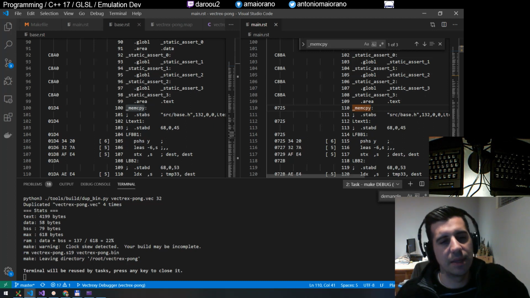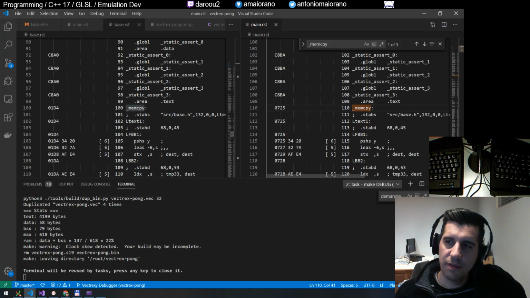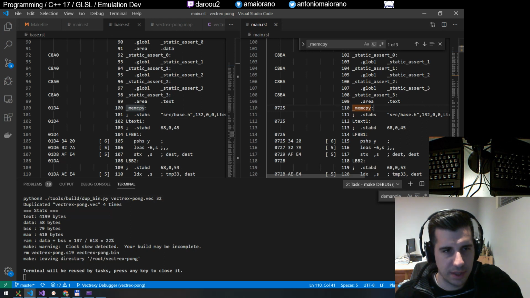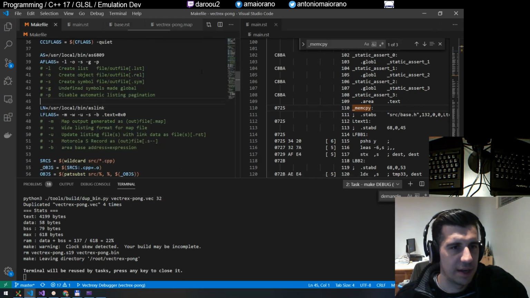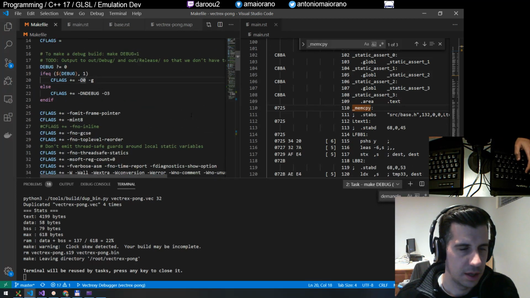And maybe this is because I'm building without optimizations. And if I were to build with -O2 and still use -g, we might actually see something more sensible here. I guess I could find out. Just do a little quick check. So I'll do -O2.